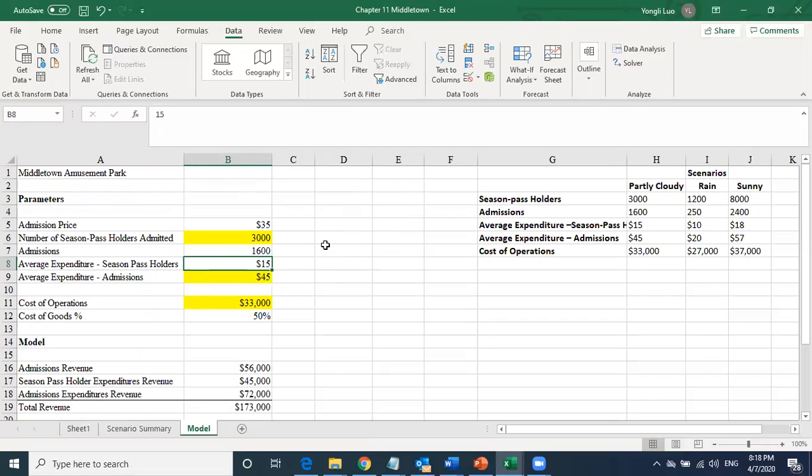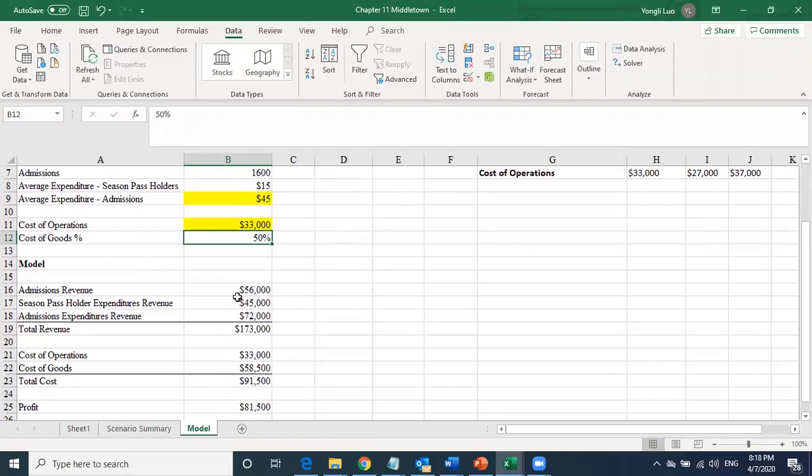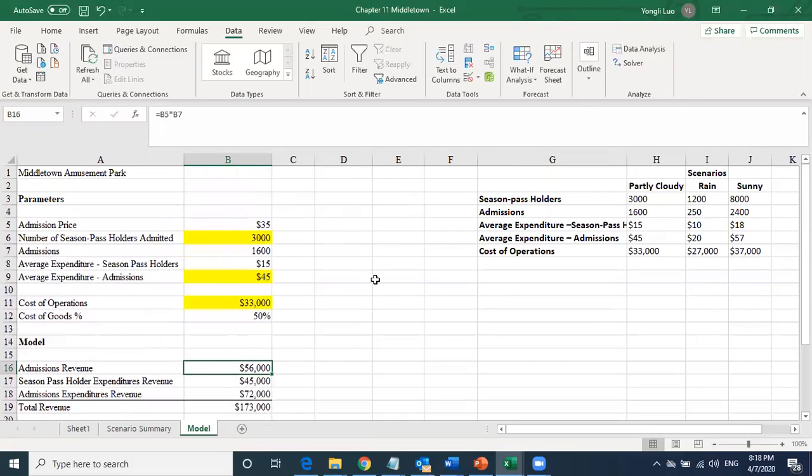So you want to know the cost of operation. Assume that the cost of operation is 33,000, and the cost of goods is 50%. First, you want to calculate your total cost and revenue.